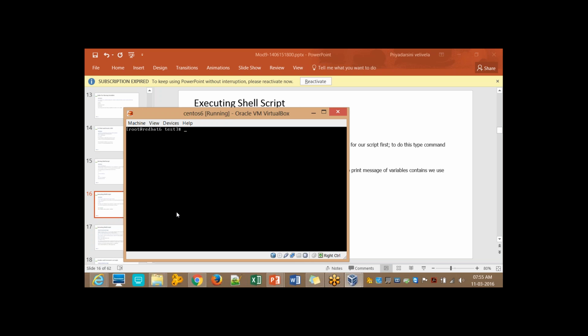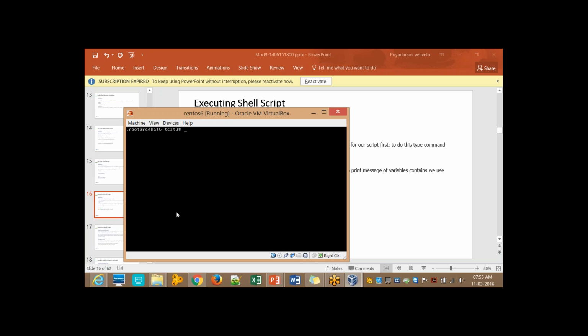A little more advanced topic would be writing functions. If you are familiar with other programming languages, you define a function inside which you perform an operation, and then you call that function in a different place and generate the output or implement it for a different use case. So functions are also available inside shell scripts.